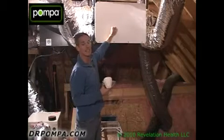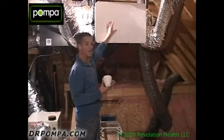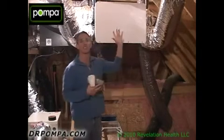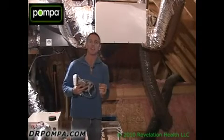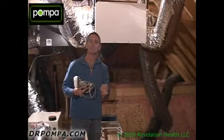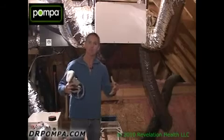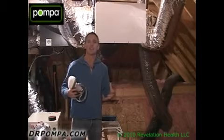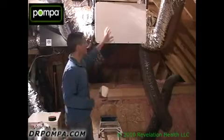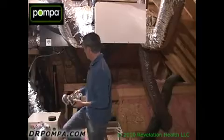Guys, this is the key to having good air in your house. This brings out mold, biotoxins, chemicals, and a constant source of fresh air, bringing out that stale air. Ventilation is the key. When we look at why so many sick buildings and so many people have moldy homes, it's because we're building homes tighter, keeping all the chemicals in, keeping all the moisture and humidity in. There's no breathing, no ventilation. In the old days, homes weren't this tight, so they weren't as toxic. This fixes the problem.